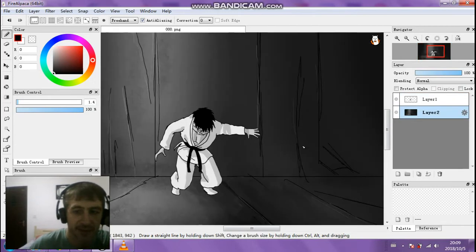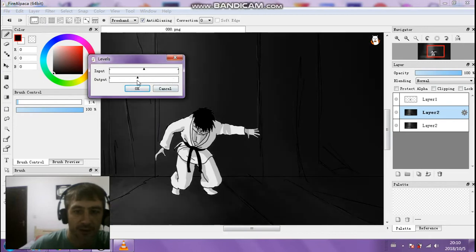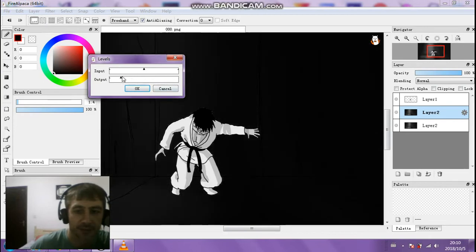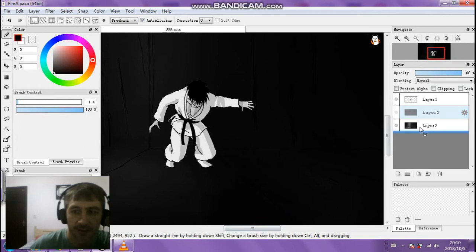What we're going to do now is make a shadow. It's very easy to do. We're going to make a duplicate of this. There's another way you could have done it, I could paint it in with black, but I'm not going to do that. I'm going to make a duplicate of this layer. Make the top one much darker, at the level of darkness I want my shadow, but not totally black. I want to see some level of the crack details on the walls. I'm going to bring that down below there.